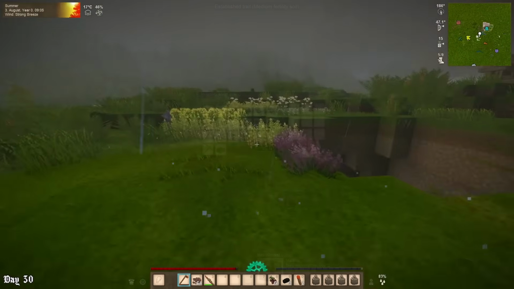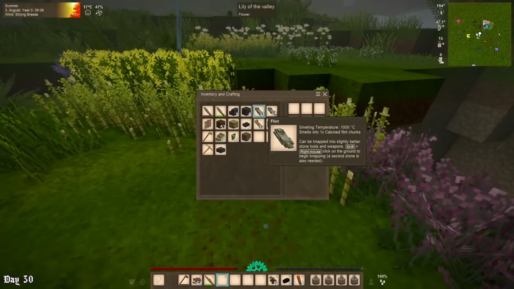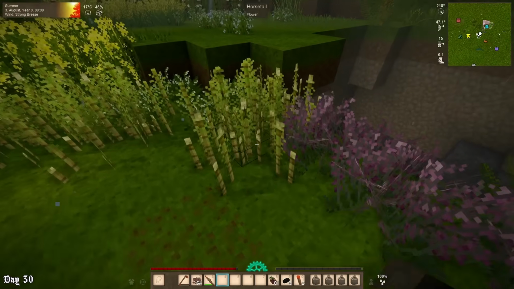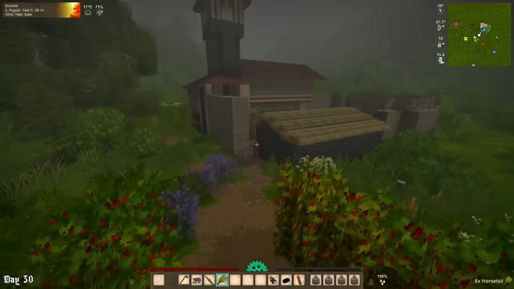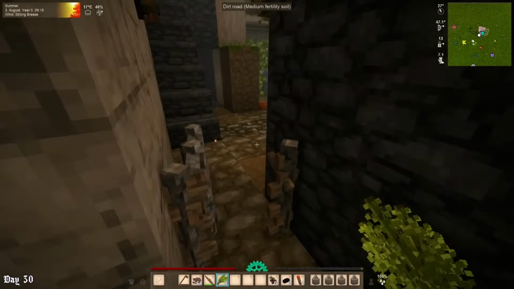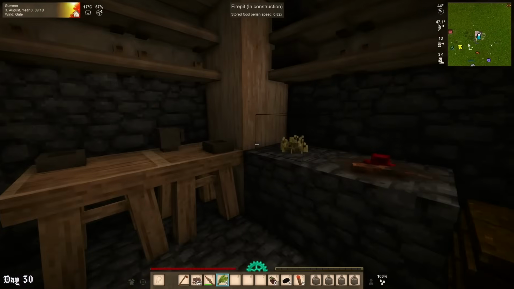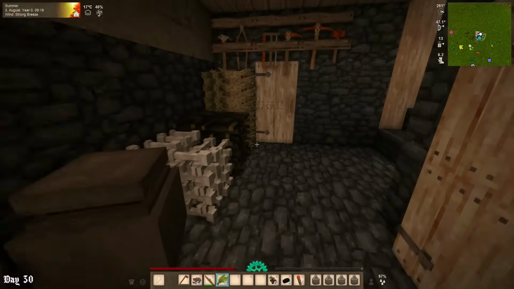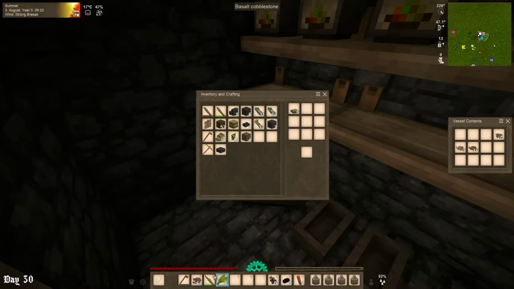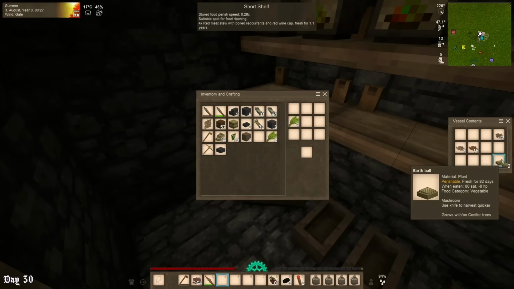Oh, our horsetail is coming. Do I have a knife? I don't. I'm going to very quickly harvest these. And how many of these do I need? Because horsetails are one of the ingredients for potion bases, and I'd like to start poking at the alchemy system. I have 6 of these, and I have 6 horsetails. I will use 4 of them.